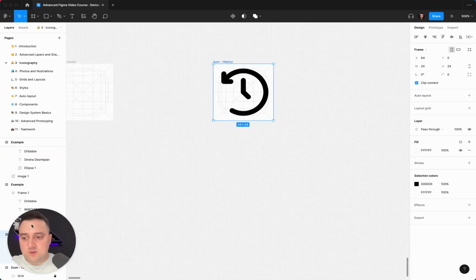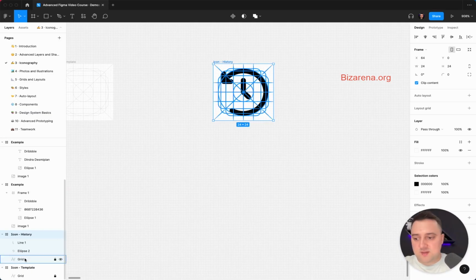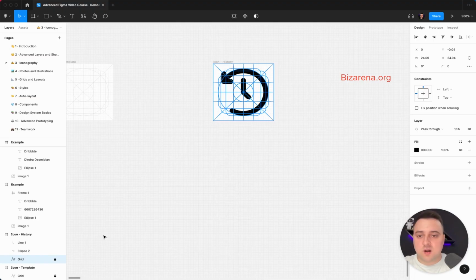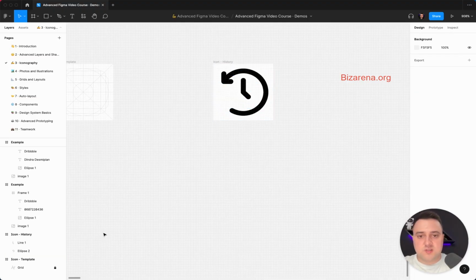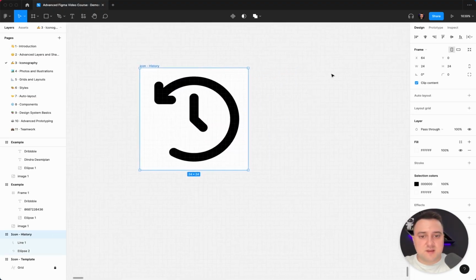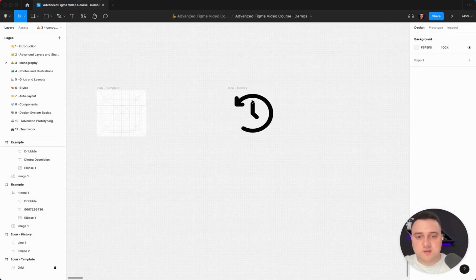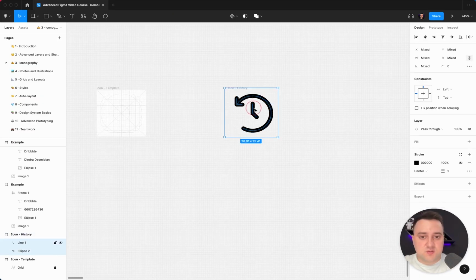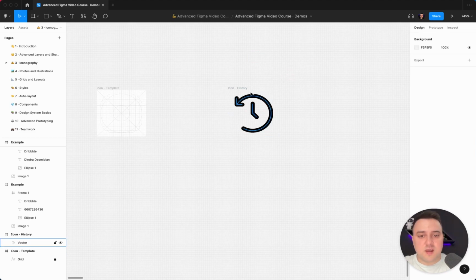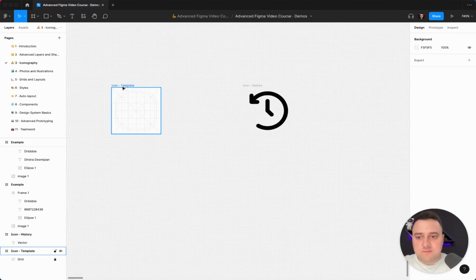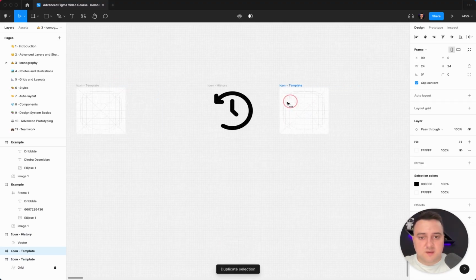Finally, when it comes to the settings we have in here, as you can see, I have grid as locked. I can always just erase it, and this is now an icon. If I remove the fill, this is now an icon that's ready to be exported. As you know, I already mentioned I do like to flatten everything before I actually save it for exporting. So yeah, that's one icon. Let's make another one.